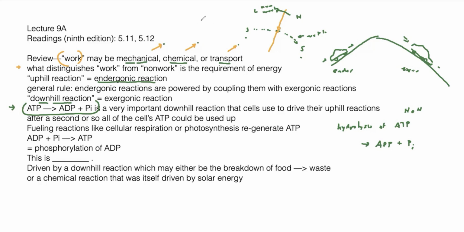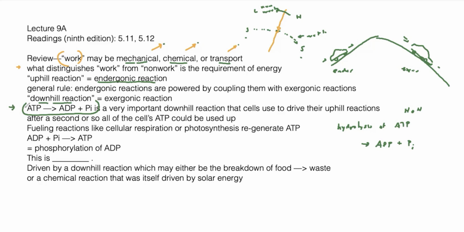In other words, we talked about how co-transport would be coupling a downhill reaction, where one solute is moving from an area of higher concentration to an area of lower concentration, and that is pulling along another solute that is moving from a lower concentration to a higher concentration. Okay, so I'm not saying that it's the only downhill reaction that's important. There are other downhill reactions that could be used. But I am saying that it is maybe the most important, the most widely used source of energy.